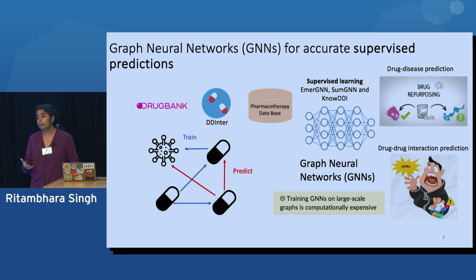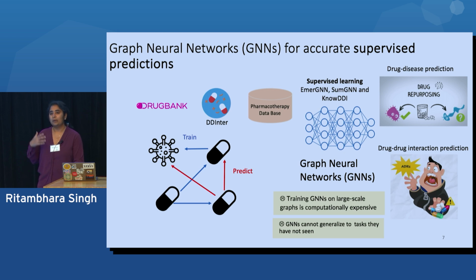The first one is that training these graph neural networks on very large graphs is very computationally expensive. And this is a problem because we are collecting more and more information, and these graphs are getting bigger and richer. The other issue is that we are dealing with the supervised learning paradigm. So once we have trained a GNN on a particular task, we can't just take it out of the box and generalize it to a new task.